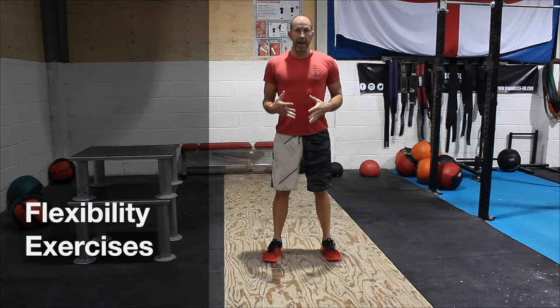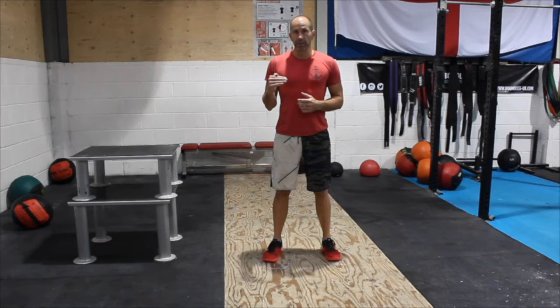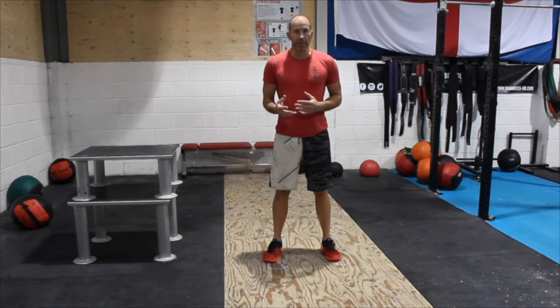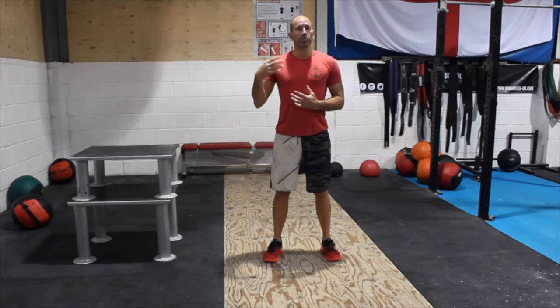We're going to have a little look at some ways that you can start to increase flexibility. So you can run all the way through these exercises, and then you can run back through them again. As you start to get more flexible, then you can just add in a third set as well. So start off with one set of each of the exercises, and then if you're feeling good, then go on to doing a second set of these exercises as well.